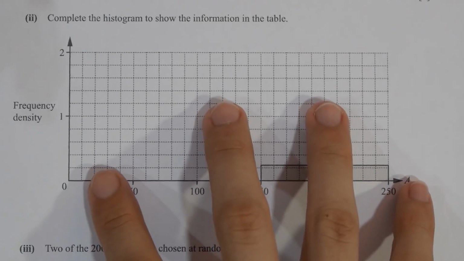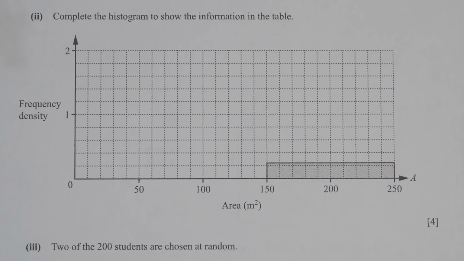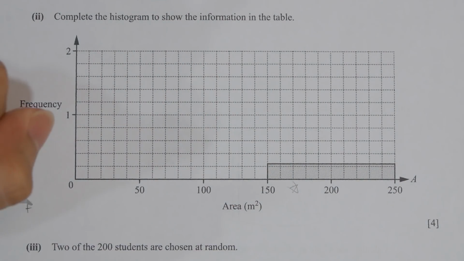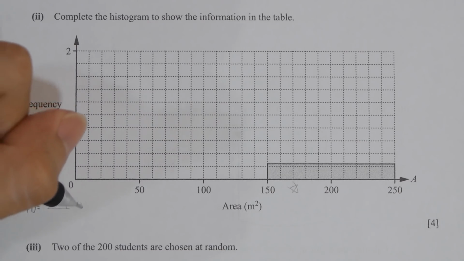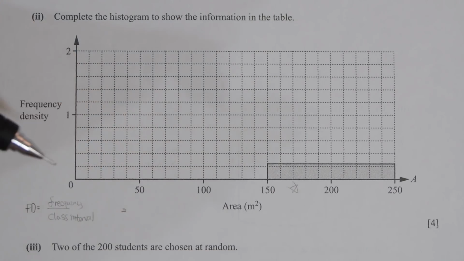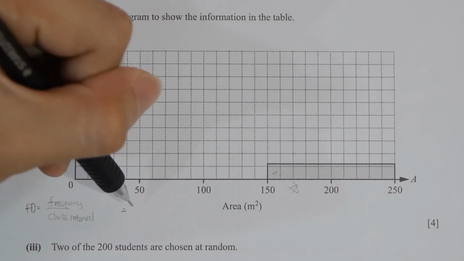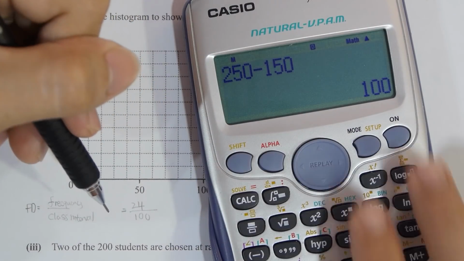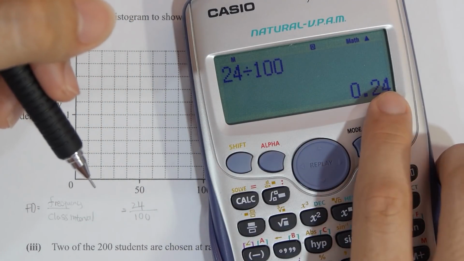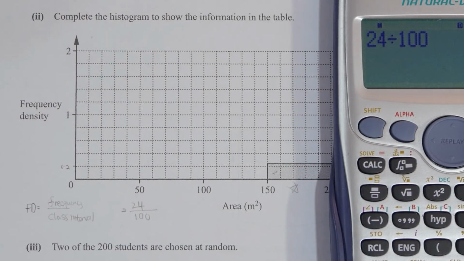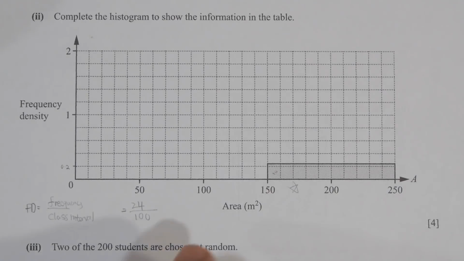So as for part 2 of this question, it's about frequency density. For a frequency density question, you're required to check the one that was given by them first, because sometimes the frequency density results might not be the same as what you have calculated. So you are required to multiply by a scale factor. But for this question, it's very straightforward. You run the calculation, then you'll be able to get the answer.